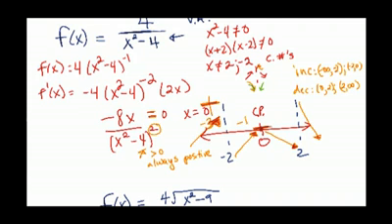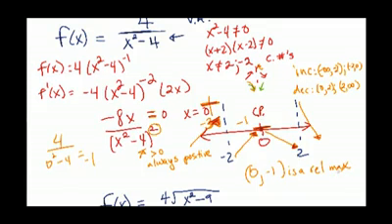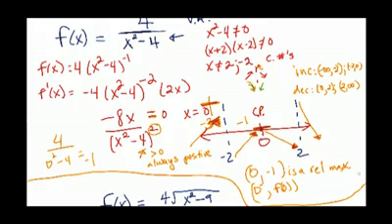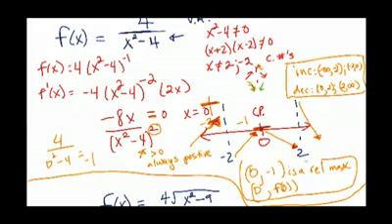Alright, so let's make our one conclusion. If I plug in my function to get the y value, I get 4 over 0 squared minus 4, which is a negative 1. So 0 comma negative 1 is a relative maximum. Alright, if you run out of time on your test and you want to write down 0, f of 0, they should accept that. You're telling your grader, okay, I know I should have put a y value in, extrema is an x and a y, but I don't have time to do it. So these would be the key things in the boxes in orange that they would ask you for from this problem.